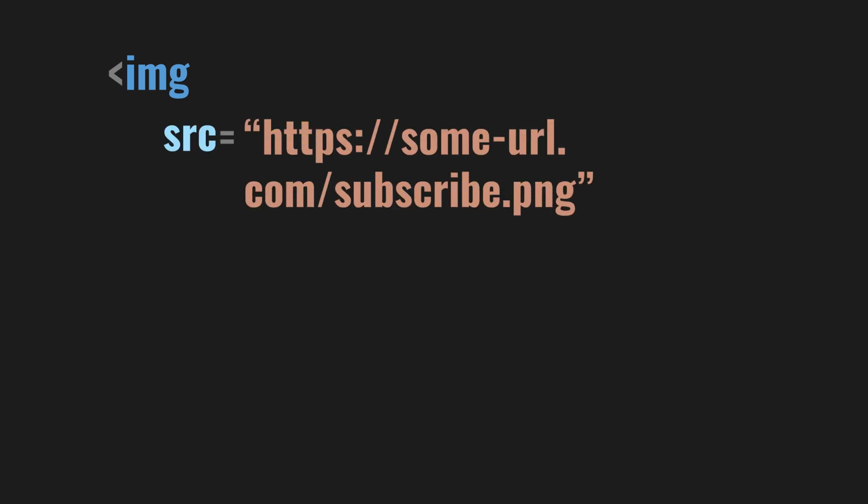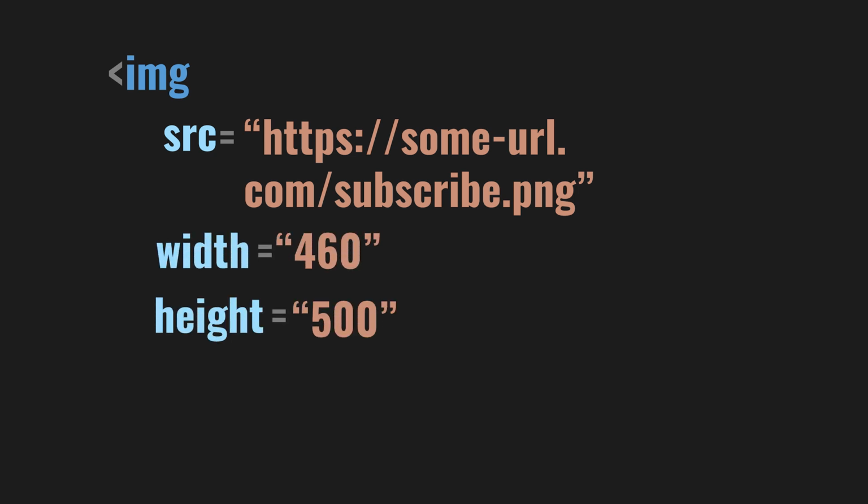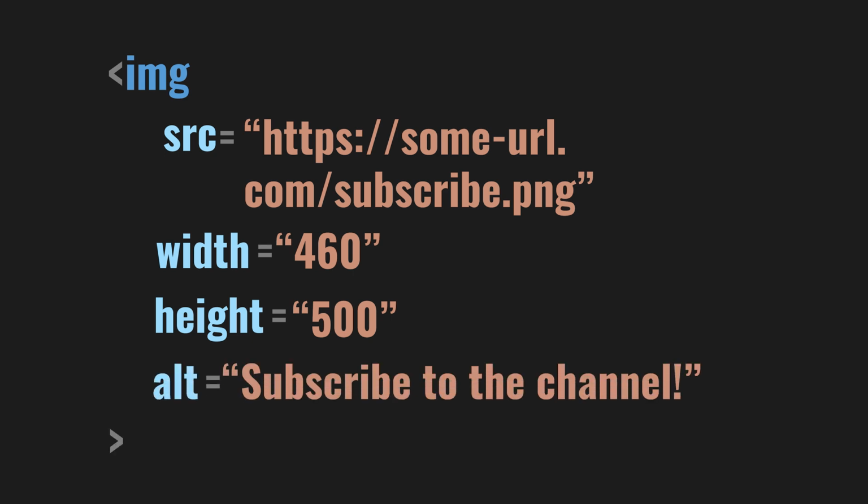Tags can also have attributes which are used to change how a tag is rendered or to provide additional information about the tag. Attributes are always specified in the opening tag and are made up of a name and a value. For example, the image tag is used to render an image on the browser and has multiple attributes that change how the image is displayed. The source attribute is used to specify the URL of the image that should be displayed. The width and height attributes are used to specify the width and height of the image in pixels. Finally, the alt attribute is used to specify the text that should appear if the image can't be loaded, which is often used for accessibility purposes.